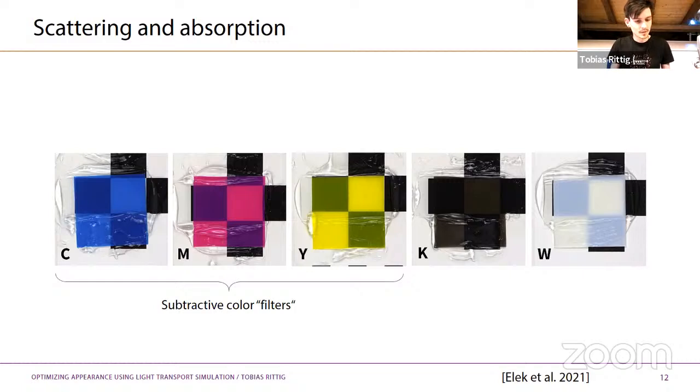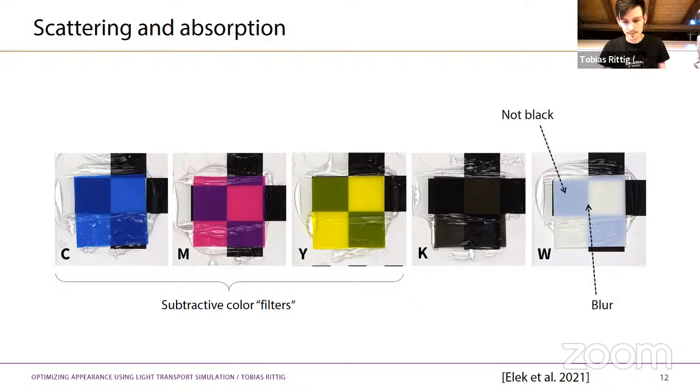If we look at the colored materials here, they are essentially subtractive color filters. So if we look at the white patch there in the cyan material, what happens is that the light goes through, red light gets absorbed, it hits the white background, gets reflected, and again red light gets absorbed, and we observe the front color as being cyan, which is the blue and the green still coming through, whereas the red is being absorbed. And similar effects, but other wavelengths are getting absorbed from magenta and yellow. And these are then 3 corners of your color space.